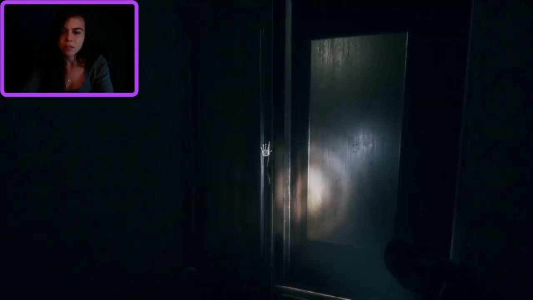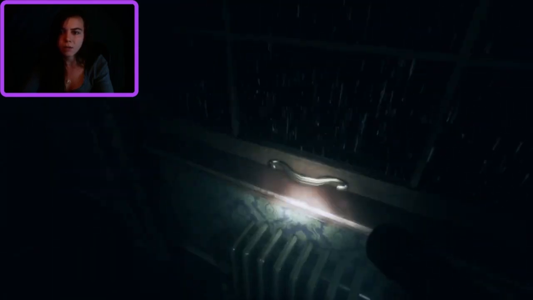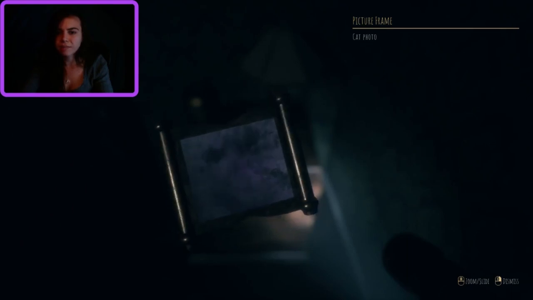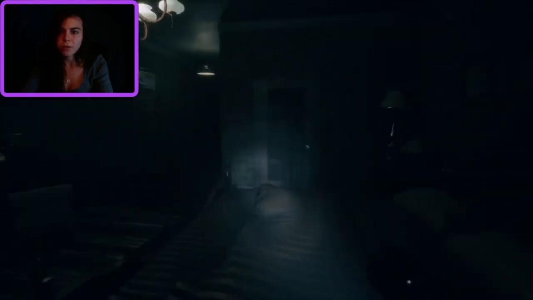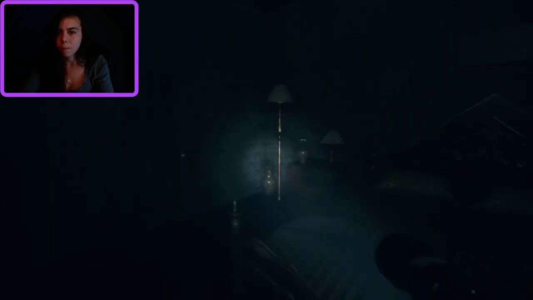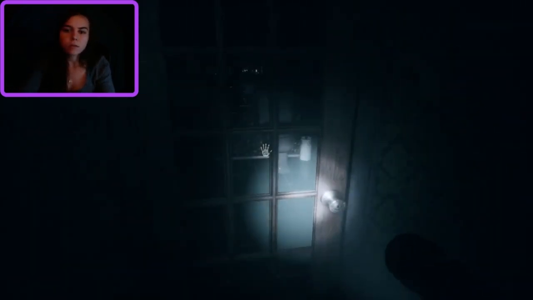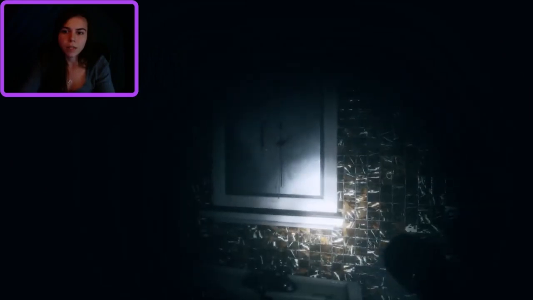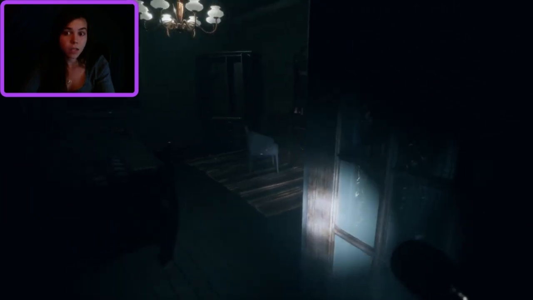What is that? Perfume? Wait, what's the purpose of being in here? Is there something that I need? Like, are you gonna let me out? Can I leave? Oh, it's a cat. Okay, I like cats. Cats are cute. Cats are nice. Okay, well, what else? What's in here? This looks perfectly normal. Like, what? Why am I in here? What is it? What's gonna happen to me? This looks perfectly normal.